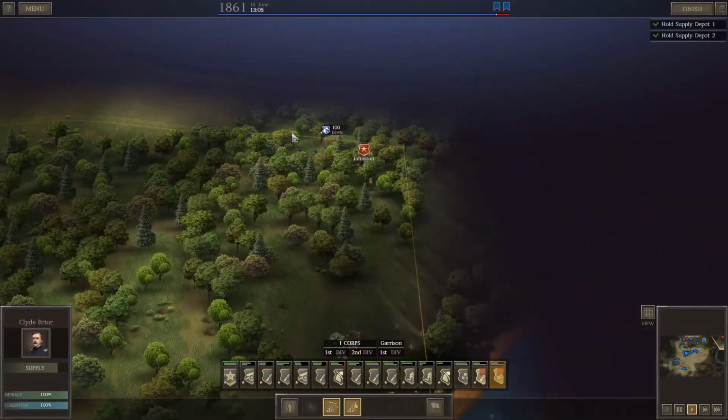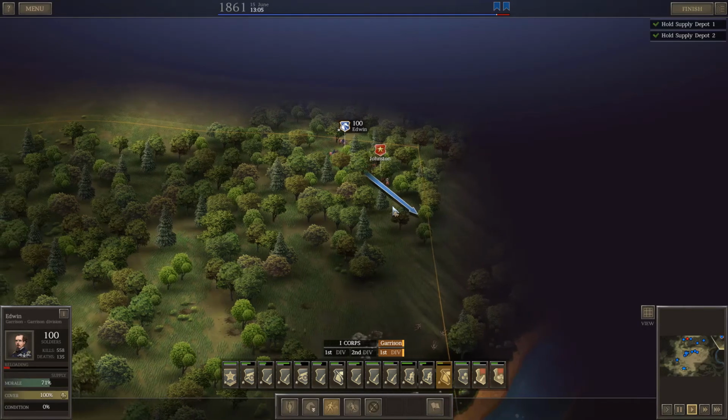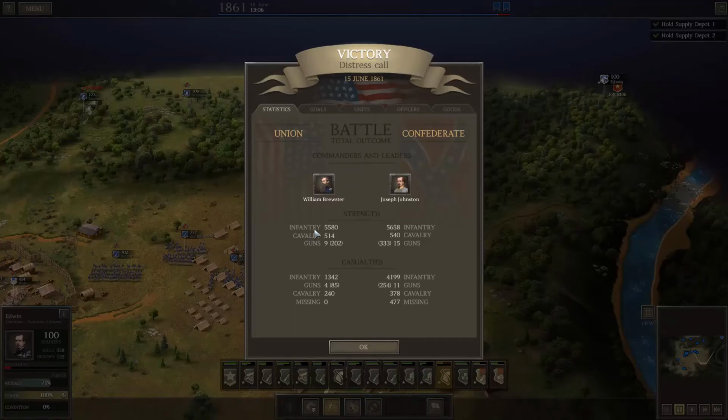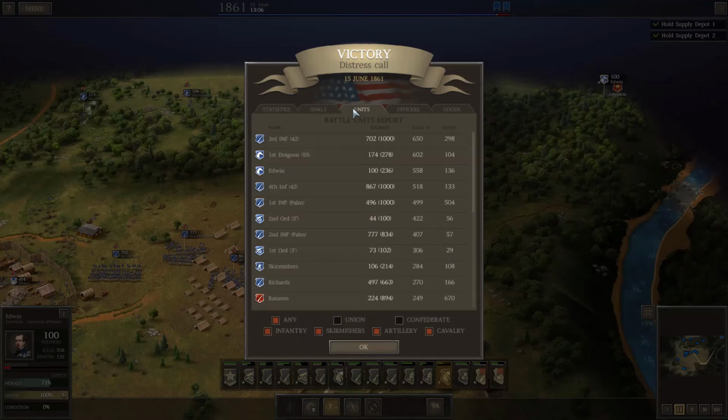So, yeah. Just keep on working on Johnson. I don't think I get him. But I got everything else. So, really bloody. 1,400 infantry on the Union side, 240 cavalry. But total destruction on the Confederate side.